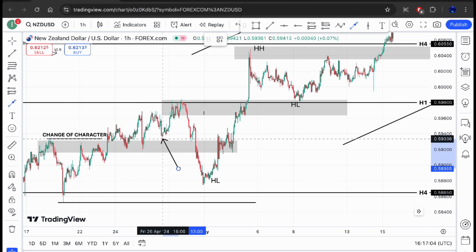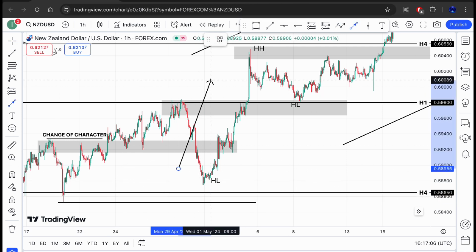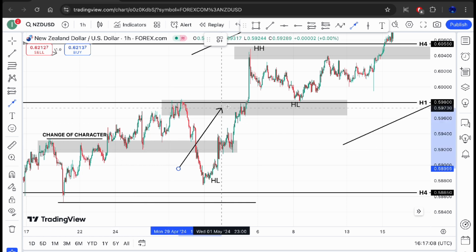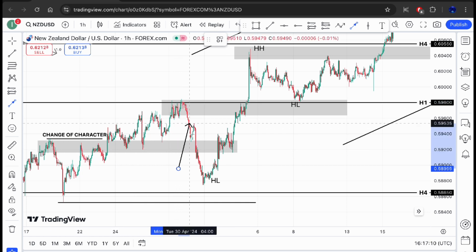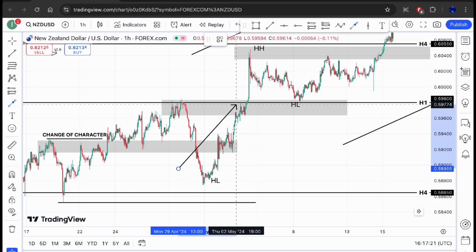So once price has done all its necessary retracements, after the break and change of character, we know that trend has shifted from the downtrend to uptrend. So we'll wait for price to come down here. Price didn't give us any form of resistance to trade off from here. We'll wait. So price retraces. As long as price is not able to break this low, then our trend is still an uptrend.